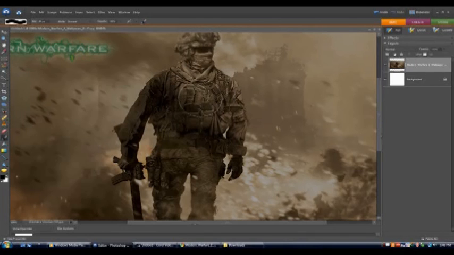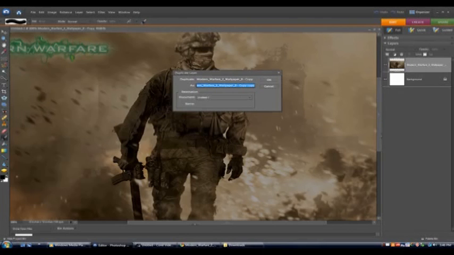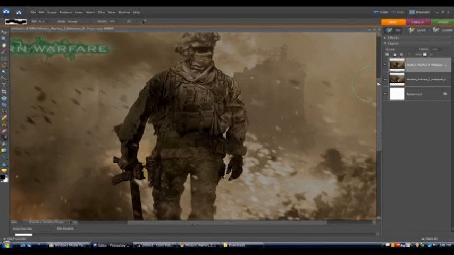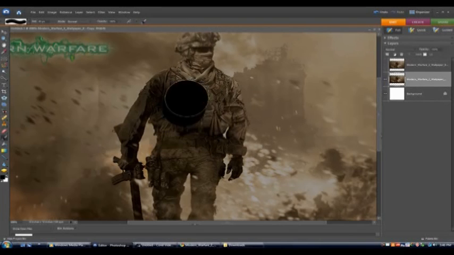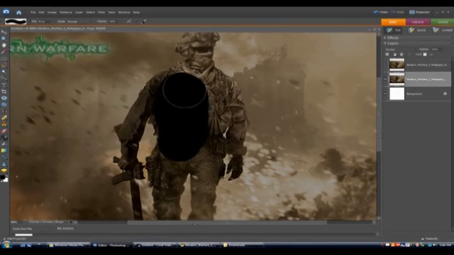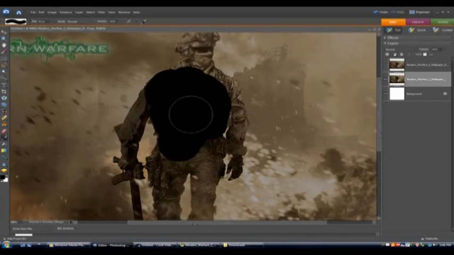Now before you start painting on anything, you have to right-click and duplicate this layer. And just make that one not visible. And make sure you're selected on the visible layer, obviously, or else it won't let you paint on it. Now you just have to color in the figure as best you can, basically perfectly, if you can. I'm going to speed this part up, because this is going to take me a good, I don't know, 10 minutes.